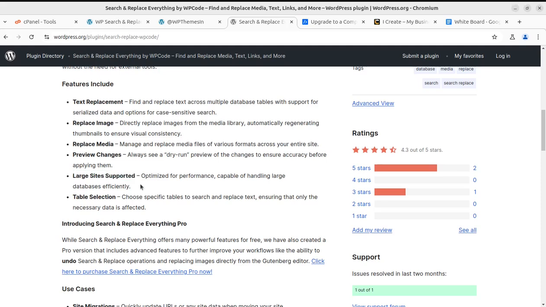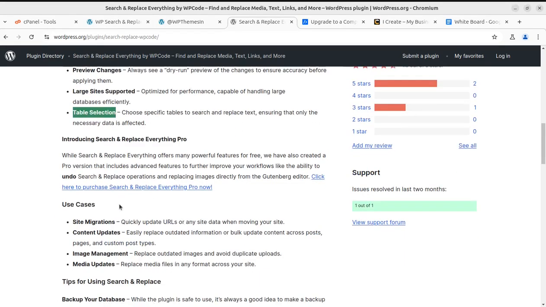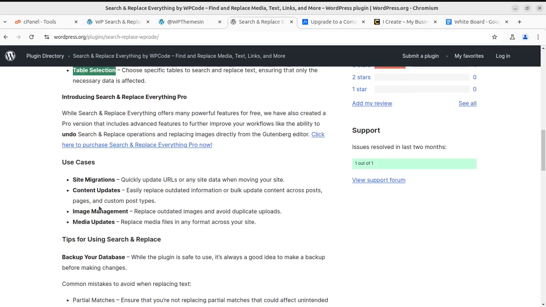The plugin has a table selection option, which can be helpful in choosing in which table of the database you actually want to make the changes. The use cases may be if you are migrating a site and wish to quickly update URLs or any site data when moving your site.